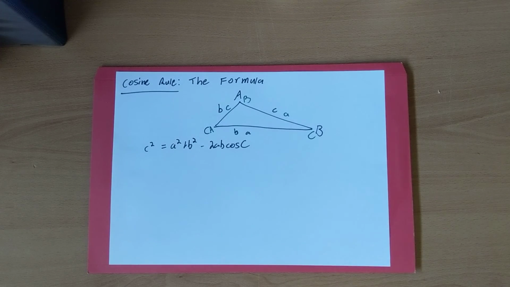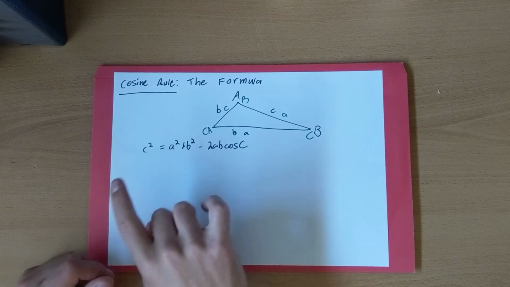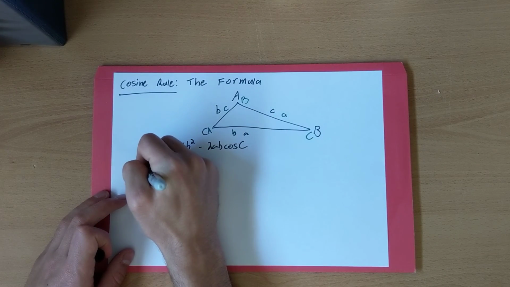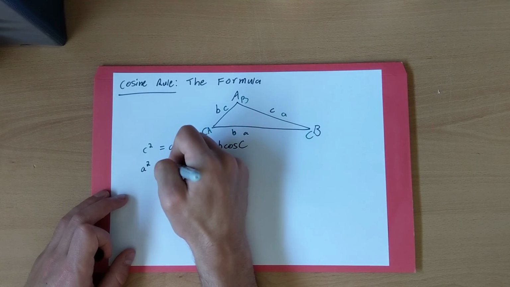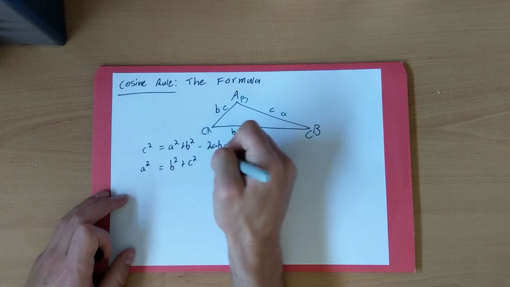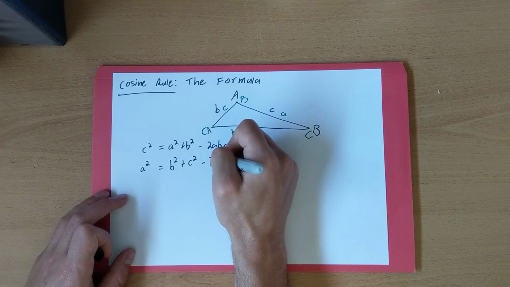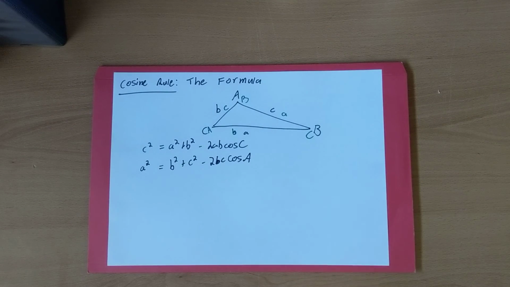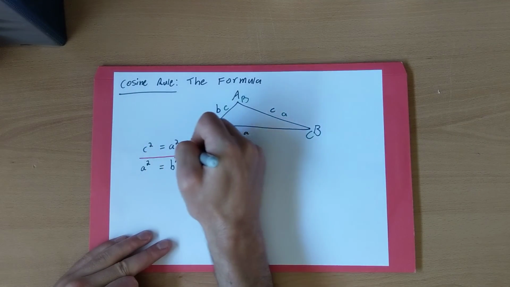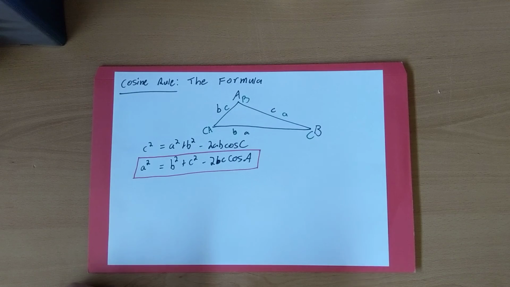It doesn't actually matter. So the way it's written on your data sheet is the way that I've labelled it in that green marker now, where they've just put A in the position of C and swapped those around. So the way it's written on your data sheet is that the side length a squared equals b squared plus c squared minus 2 times b times c times the cosine of A. Now that means exactly the same thing as the last one. It's just that every time there's an a they've swapped it for a c, and every time there's a c they've swapped it for an a, but it means exactly the same thing.